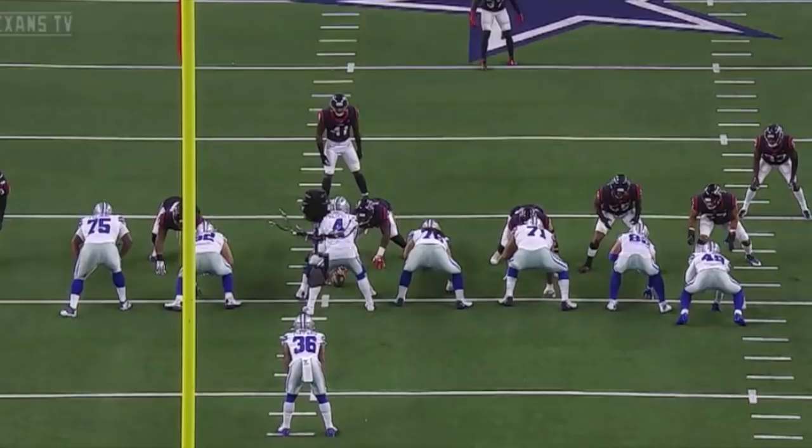We had another successful preseason game. We beat the hell out of the Houston Texans. On Twitter, I said that, hey, man, we got a lot of film to watch from this. And we may not watch preseason four film because that's week four film. But we got a lot of preseason three stuff to look at. This is mostly going to be about the offense, Tony Pollard, Michael Gallup.